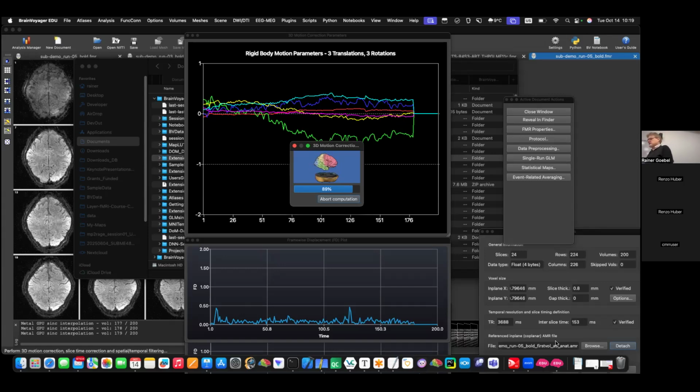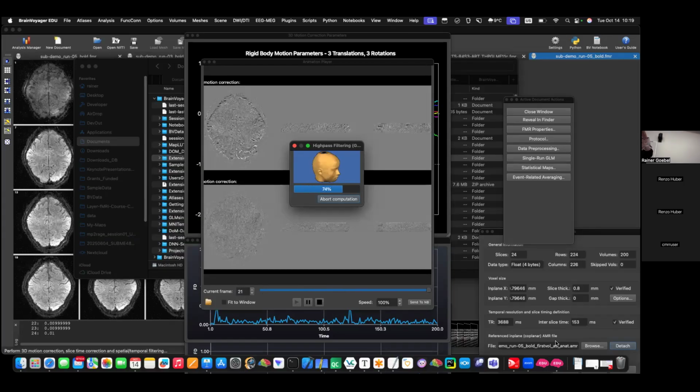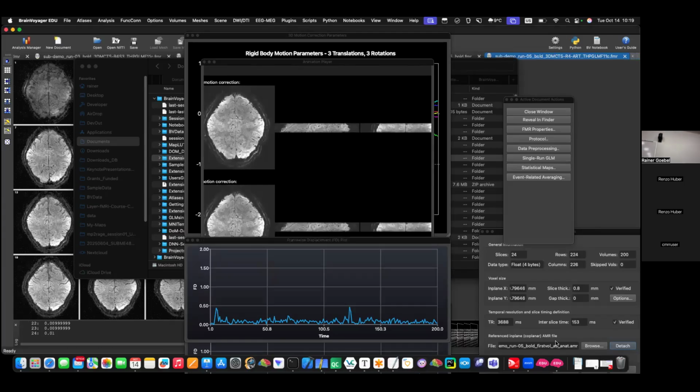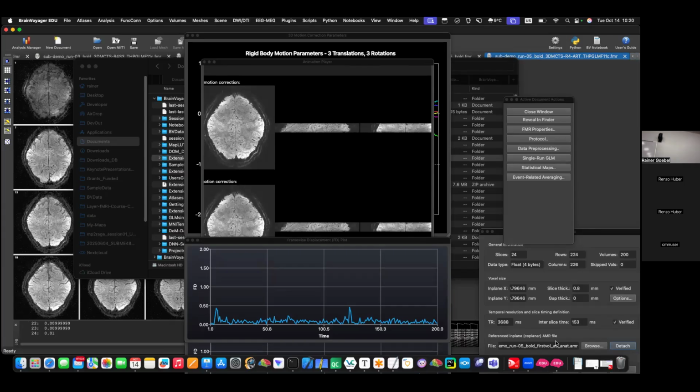And then we now use the BBR. We want to now do the co-registration of our functional data to the MP2RAGE to bring it then into our 0.3 space. You see the run 5 has quite a bit of motion, up and down a bit. See now? But it's corrected quite nicely.